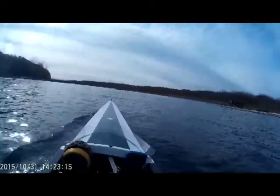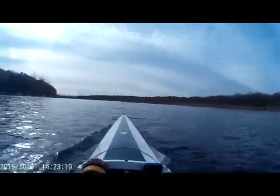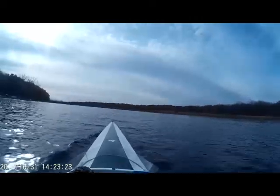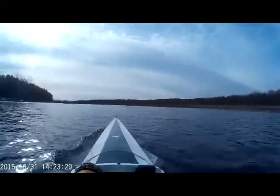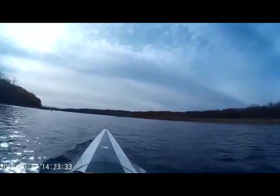Catch and send, catch, send, catch, send. Good, closing this gap every stroke. Good, less than 1/8 boat length back. Let's chase down this boat all together, one stroke at a time. Good, 219 split, closing this gap.